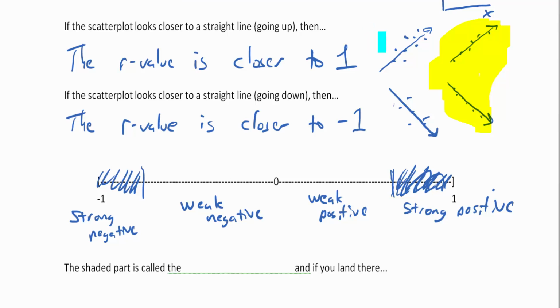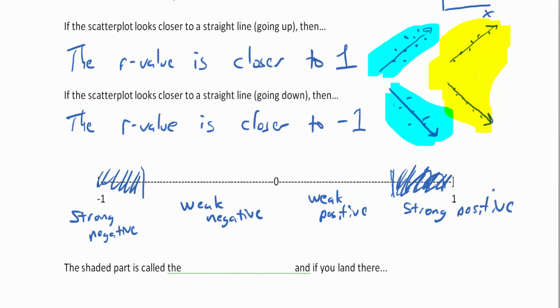Now, we get into a little gray area with these pictures because although there is a trend, maybe the dots are not close enough to the line to actually show strong versus weak. And that's where we're going to be really diving into this in the next section. This section, however, is just all about getting the values, getting the things onto the calculator, and starting to try to analyze what they all mean.